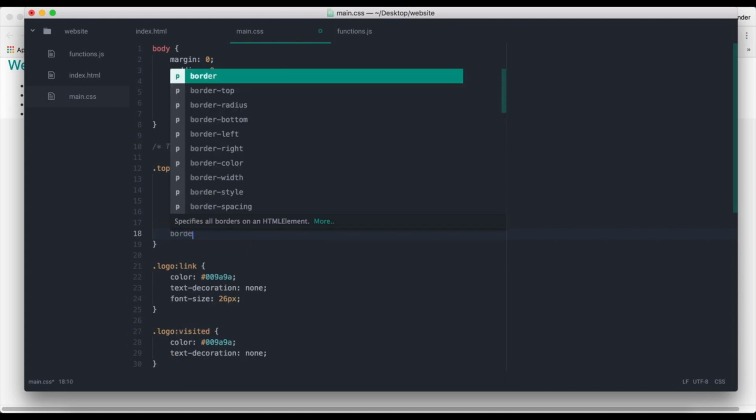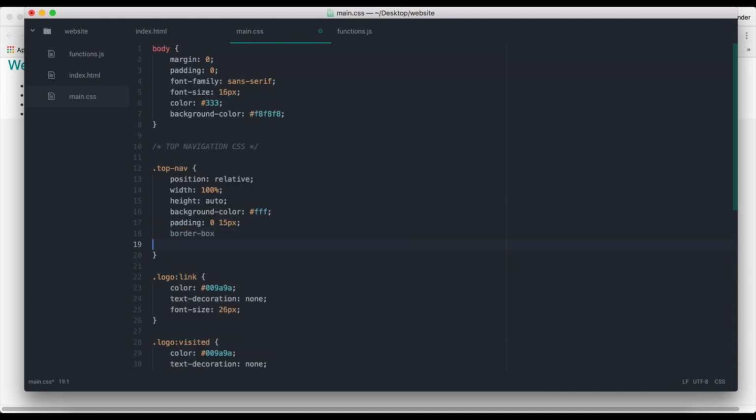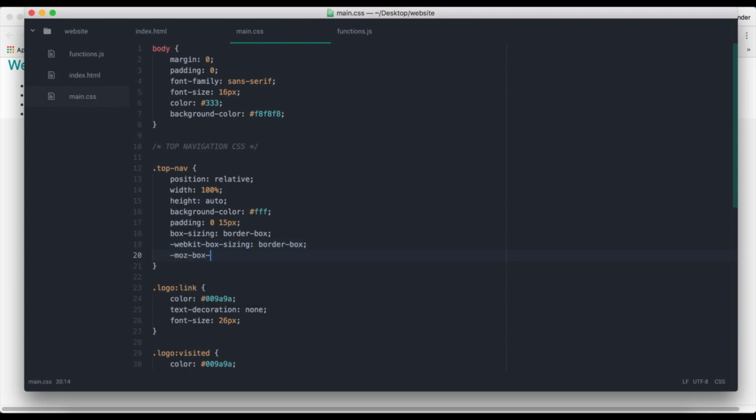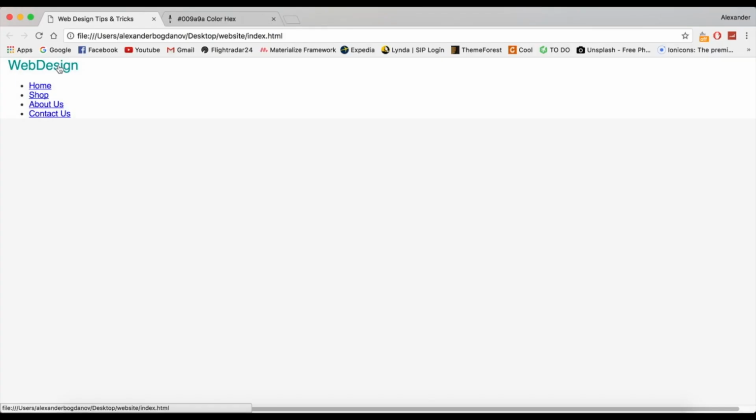So we're gonna say box sizing border box, then WebKit box sizing border box, and then Moz box sizing border box. What box sizing does is it basically says to move the padding inwards instead of expanding the div. So the width of the div is the same and there's still padding. There we go. We have no more overflow.